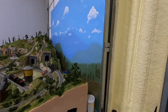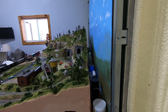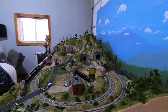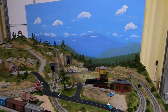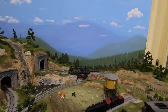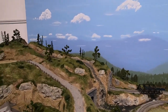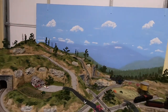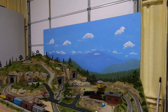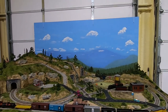For me, I built my little shelf onto the back side here, so I have a whole lot of things tucked into my little shelf, and I'm 4 inches away from the wall. So when I built this, I built it so the perspective is from 4 inches. It works pretty good. There's my lake, there's my water, there's my trees in the background, and it all works. You're not going to be able to go back there and work, but as mine sits here in the room, this is how it looks. This is the perspective of how it looks.